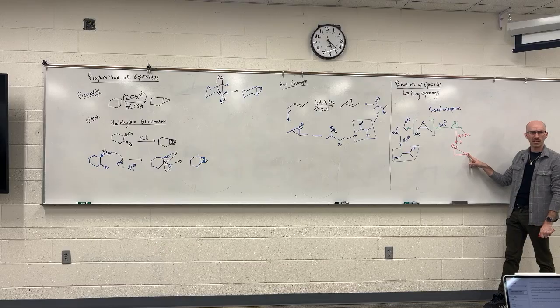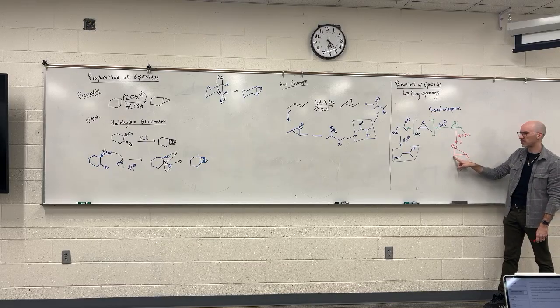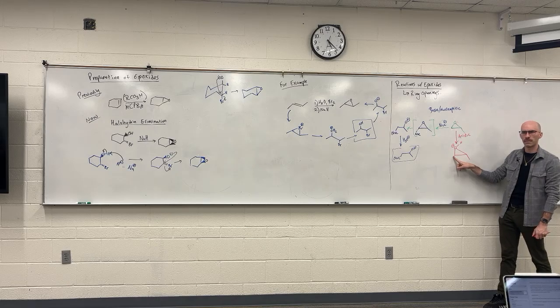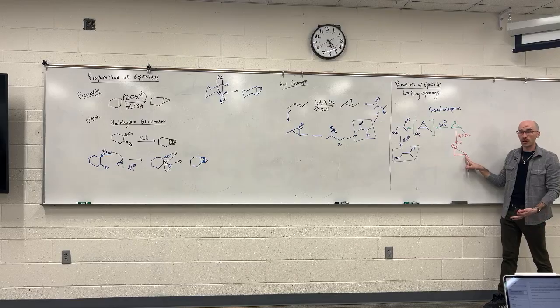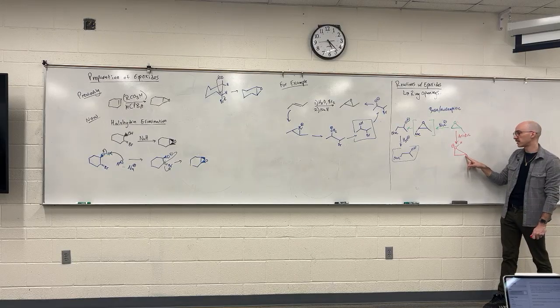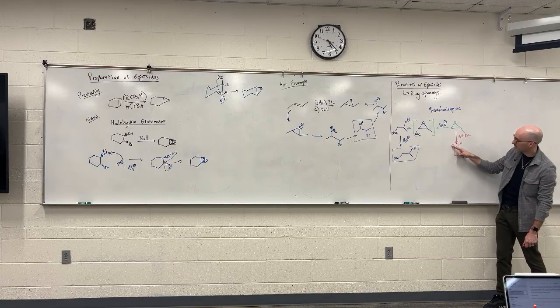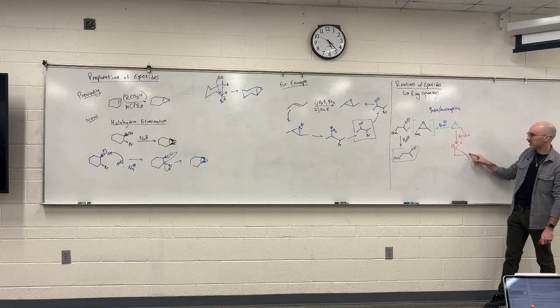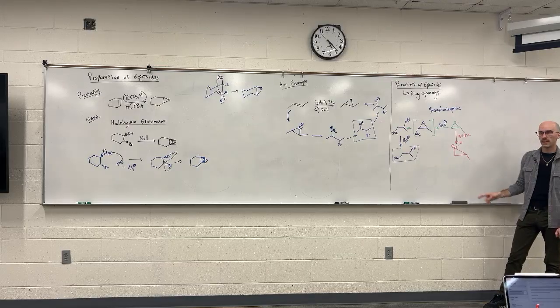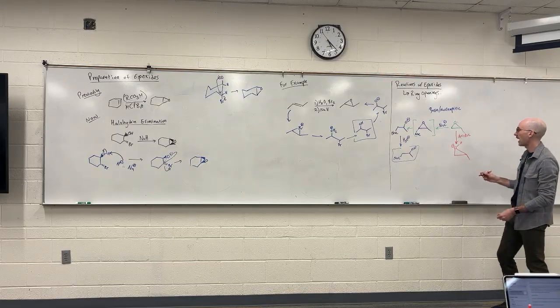Why does this carbon get a better partial positive? Why doesn't it steal electrons from the other carbon? A carbon that's more substituted is always more stable with that positive charge. So this carbon here gives up its bond a little bit more, and it takes on more of that partial positive. This is going to help it be attacked.